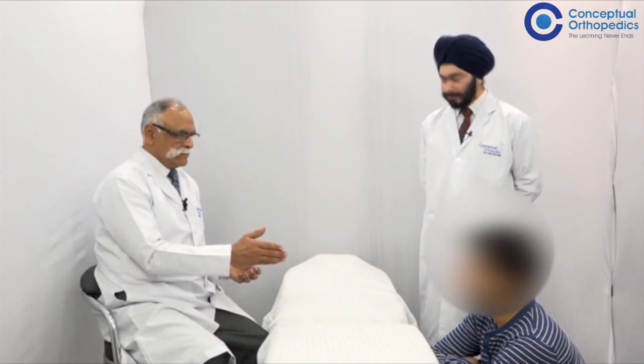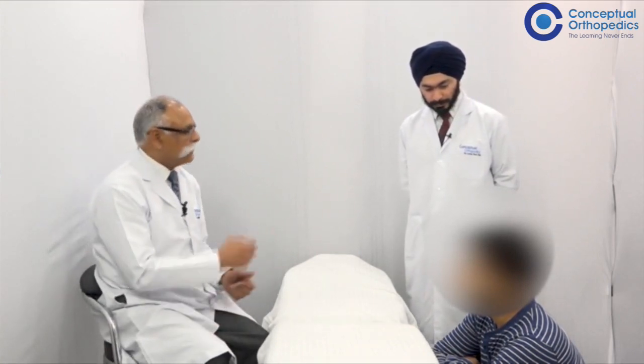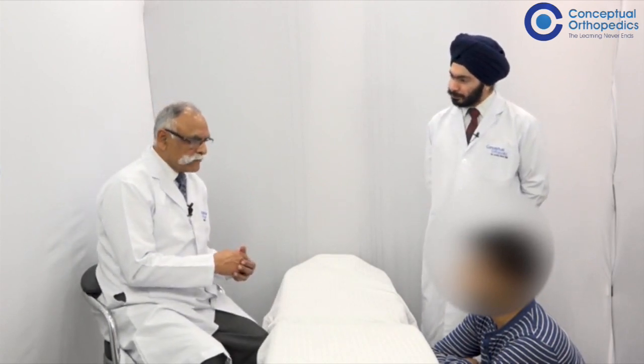I think you are absolutely right that you will not attempt to do any more surgery on this patient because surgery can worsen him. There's more scarring, more surgical insult to the elbow. Elbow is a very sensitive joint. It's an extremely sensitive joint. Of all the joints in the human body, elbow is the most sensitive joint. And you said that this patient had a soft tissue component, right? This patient had soft tissue injury. Of course, he might have had a posterior dislocation as well to start with. So the repeated surgery can give further insult to your patient. So in the elbow, you should not be doing repeated surgeries. And one should be very careful because repeated surgery can also result in myositis ossificans or heterotopic ossification.